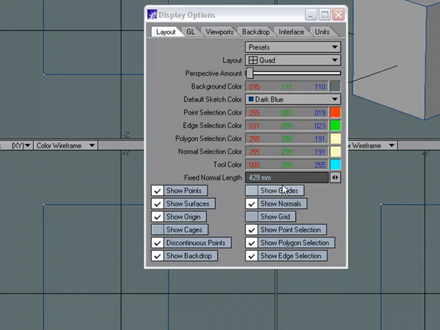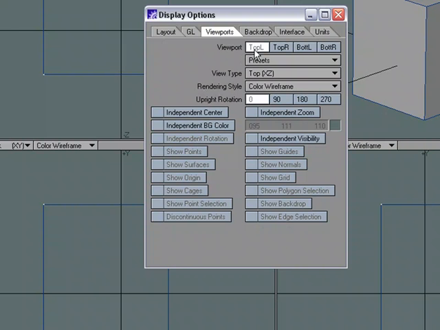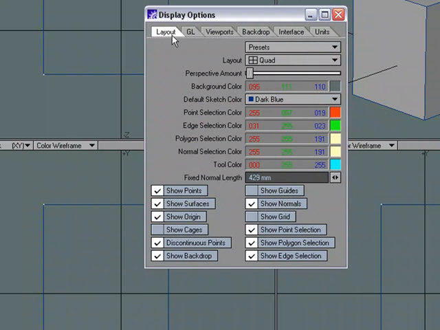So you've got some different selection options here, but remember that under the Layout tab, these are global settings. It affects all the viewports. Okay, if I go over to the Viewports tab, now I have it says TOPL, that's top left, top right, bottom left, and bottom right. Okay, and this can give you independent display options, even though we've set global settings here.